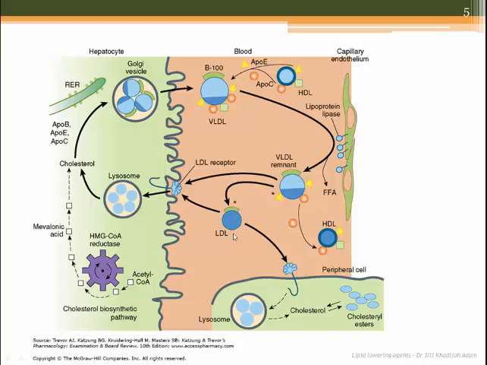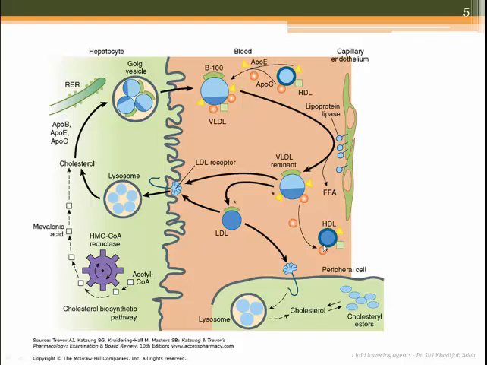LDL provides the source of cholesterol for incorporation into cell membranes and is the key to atherogenesis. LDL will be taken up by LDL receptors in the liver and peripheral tissues. In the liver, LDL will be recycled to form a new cholesterol molecule. Cholesterol from tissues can return back to plasma by being transported by HDL. They are brought back to the liver for disposal, and this is called reverse cholesterol transport.